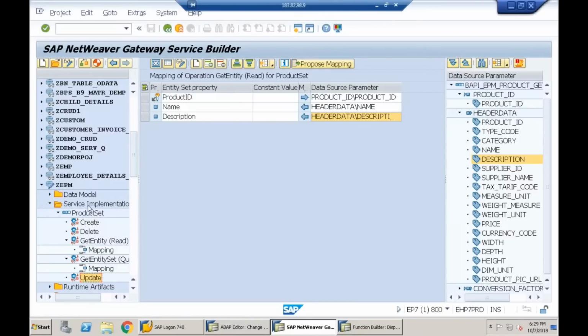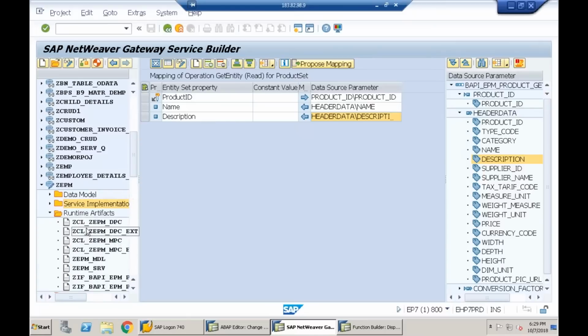Yeah, we have not yet discussed, Abhishek. Runtime objects means these are all called runtime objects. As of now, we are not using them explicitly. They get generated automatically whenever you click on this particular button. We are not using this as of now because we are going for implementation by what? Mapping based. Okay, what is the purpose of these classes? We'll understand when we go for code based implementation.